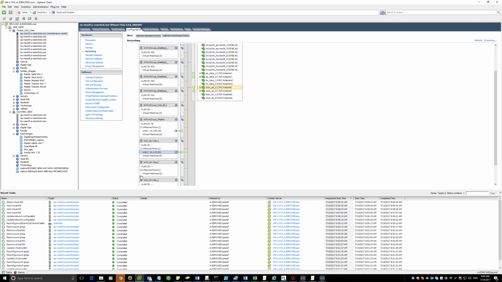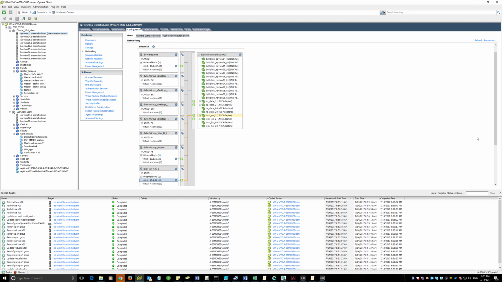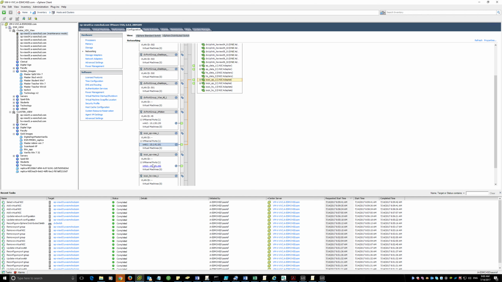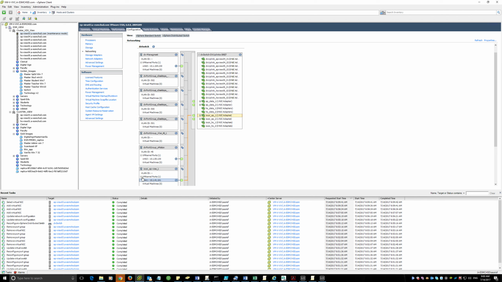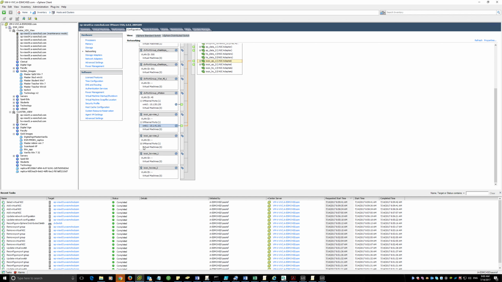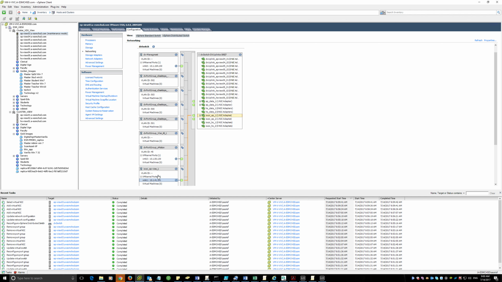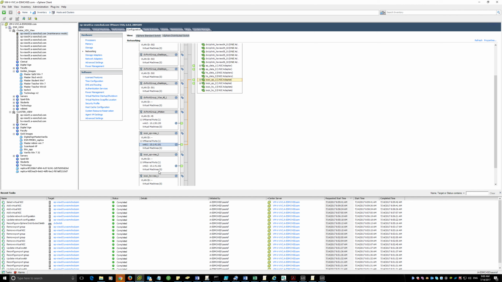And the second SCSI connection is going to be the other one. We can see how they switch already. So that means that everything is well configured.